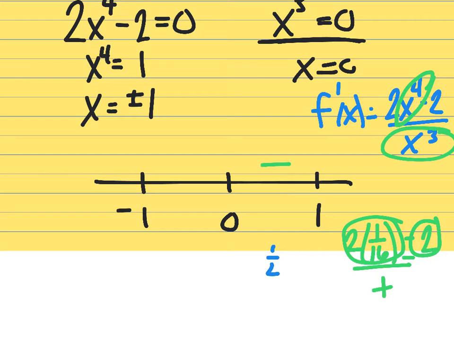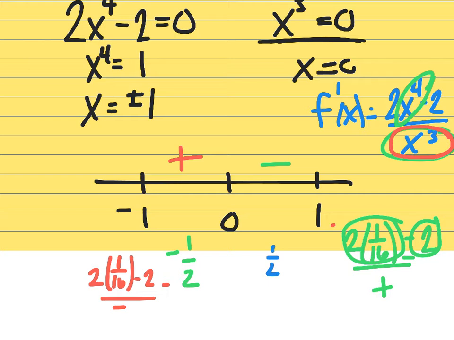And again, we'll plug like a negative 1/2 in here. I'm going to do the same thing I just did. If I cube negative 1/2, I definitely get a negative in the denominator. And basically, I'm going to get 2. If I raise it to the 4th, I'm going to get 1/16 minus 2, which is also a negative. But a negative divided by a negative is a positive. And then I'll plug in a 2. I believe I get a positive, a negative 2, I get a negative. You can check that on your own.